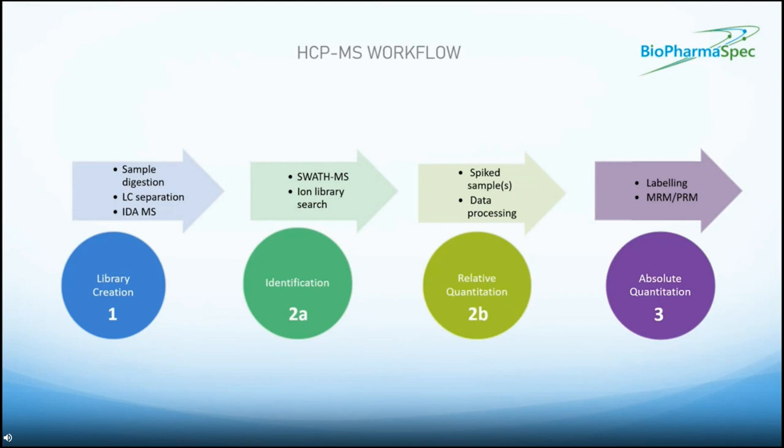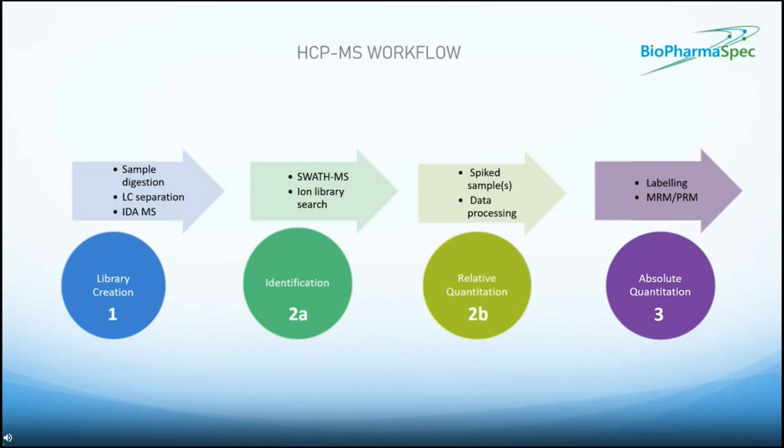So looking at stage one, we conduct the library creation. A host cell lysate is commonly analyzed with IDA methods to build the HCP reference spectral library. Bioinformatics tools use a species-specific database of the host cell that then identify potential protein matches in the IDA data.